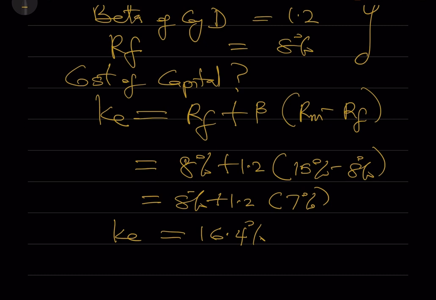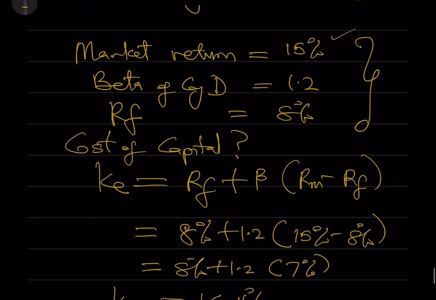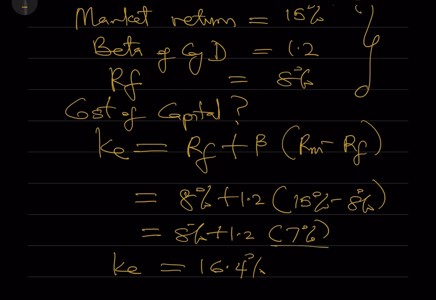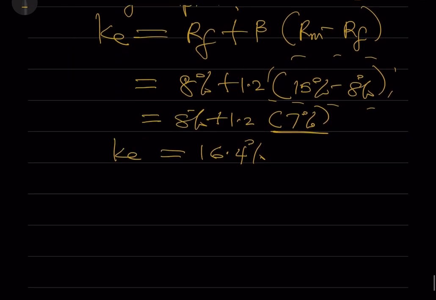Sometimes they might not give you market return, but they give you a market premium of 7%. You can see you don't need to do all of this again. Once you have a market premium, then you just go straight to 7% and apply it like that. But you said the capital asset pricing model is relatively better than the dividend model because it considers risk, but that doesn't mean that it doesn't have its shortcomings.